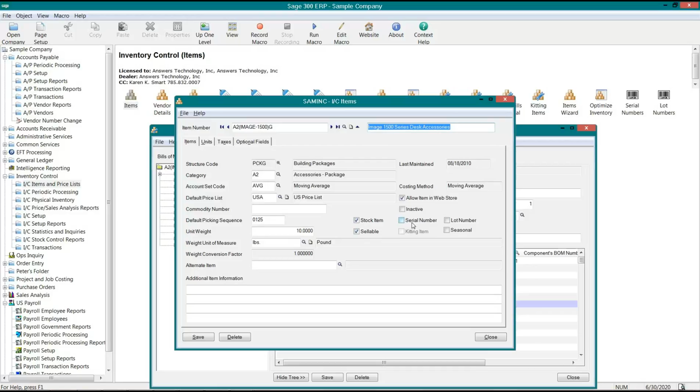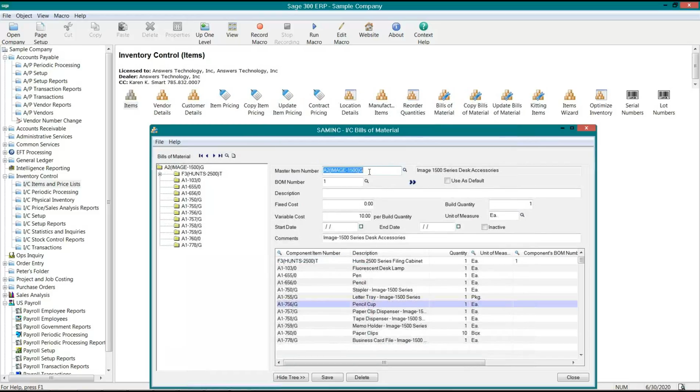So you don't have any limitations there as far as using the bill of materials, even if it's a lot or serial type item. We also have the normal categorization of our items, and of course most of you know that categories and account sets deal specifically with the general ledger and the costing of the items as they move through. So all of your items should be set up in the system when you're getting ready to utilize them on a bill of material.